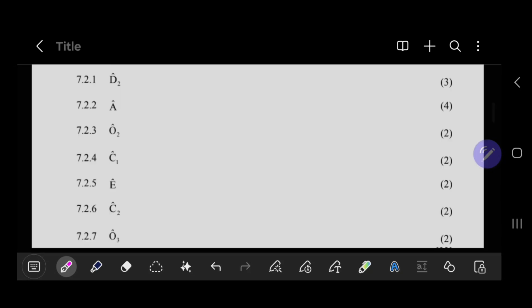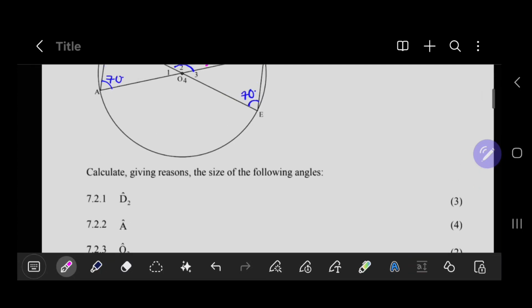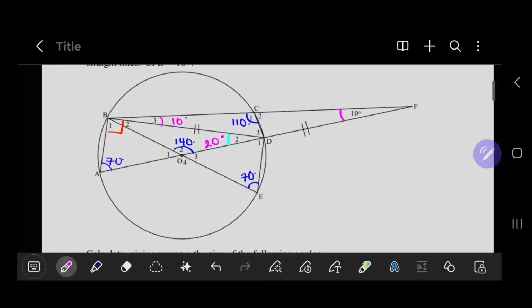Next, we are looking for angle C2. So let's refer to our diagram. Here we have angle C2, and there's 2 ways of doing this. An easy, basic way, without even using anything from grade 11, would be to just use angles on a straight line. You guys know that angles in a straight line are supplementary. They add up to 180 degrees. So we can just say 180 minus 110, and angle C2 would be 70 degrees.